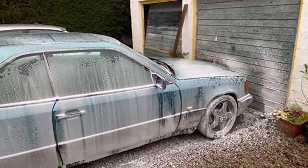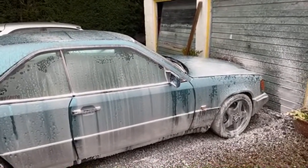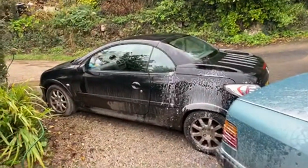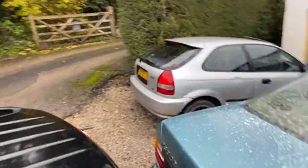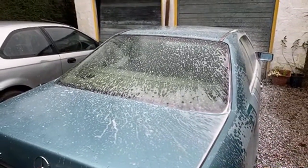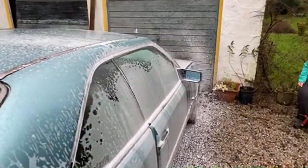Also, the Pandas. I wouldn't mind that Panda Sport. I think it looks very dark side with the matte finish. I think that looks awesome. Saying that, I like the Cross as well, so a combination of the Cross and the Sport would be superb for me. As for the Tipo, I also think that's an impressive looking vehicle. Fiat have certainly upped their game. It'll be interesting to see how the hybrid power units run as well.